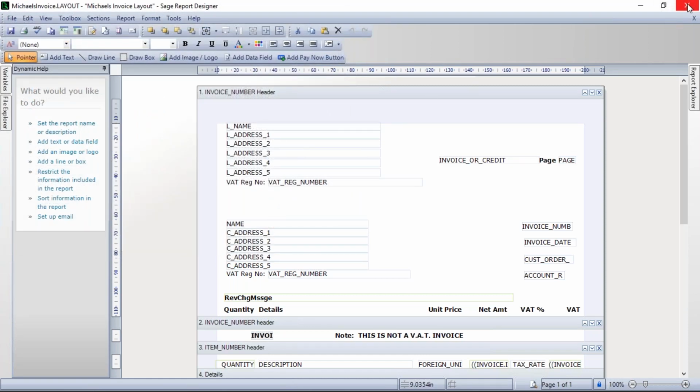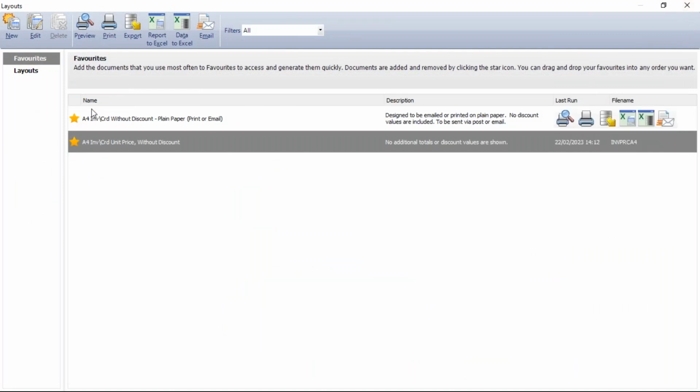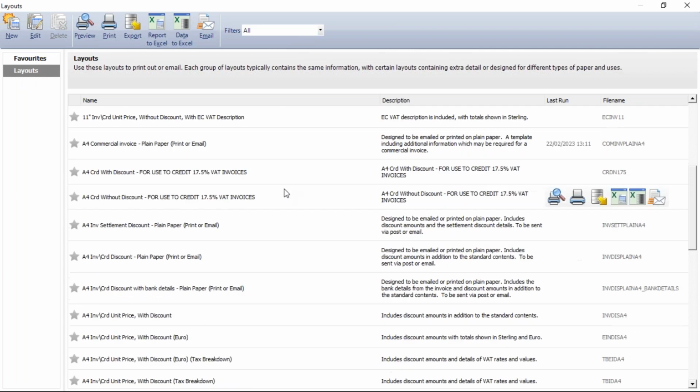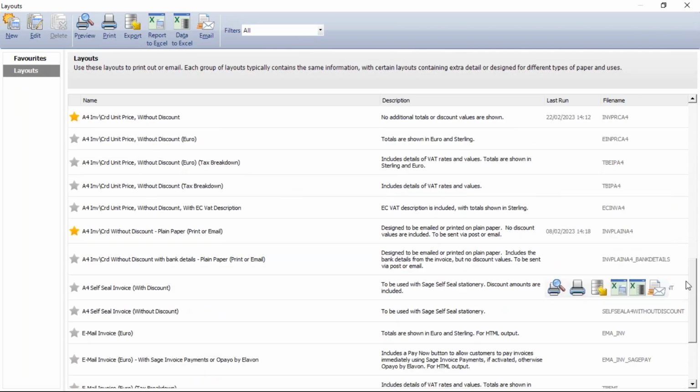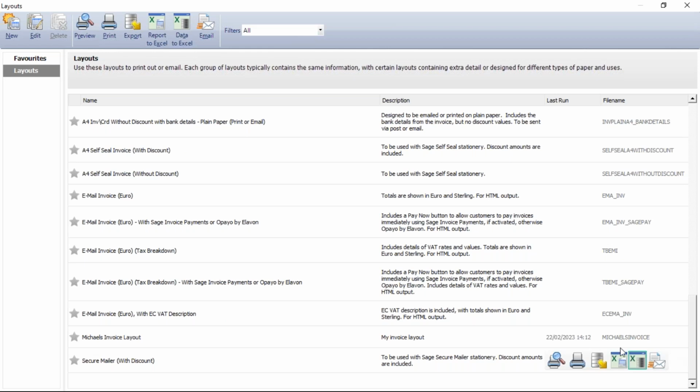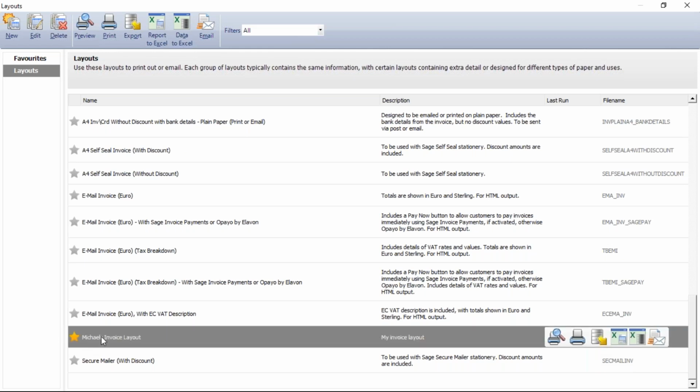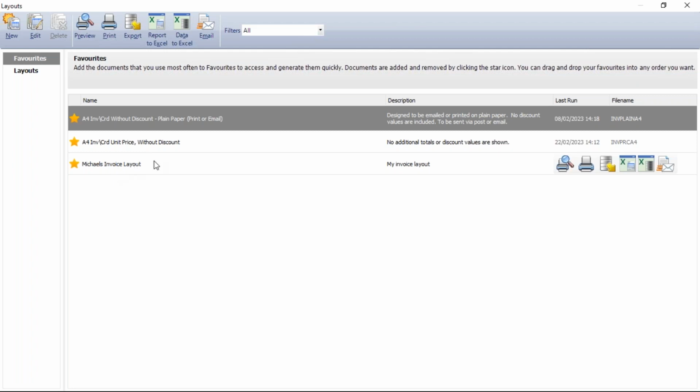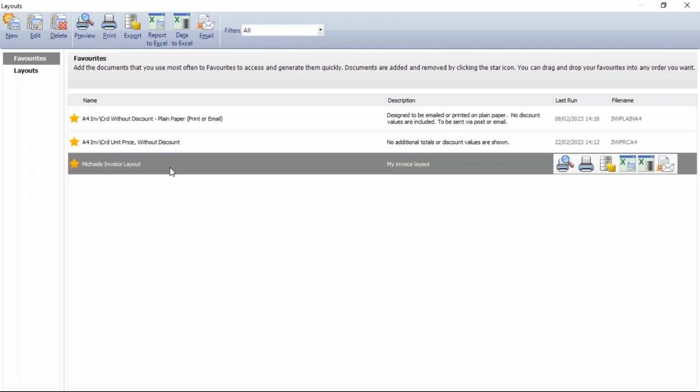Now, if I quickly close out of that layout for the time being, it's not listed in my favorites yet, but if I go into the layouts folder and scroll down, I should be able to find it on the list. So there it is. Essentially it's just a copy of what was originally there. You'll find that you can't do a save if you make any changes to a default layout. You've got to do a save as. So I'll flag that one as a favorite, again so I can easily find it. And this is the one we're going to make amends to during the session today.